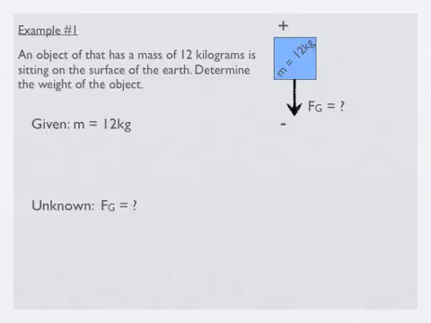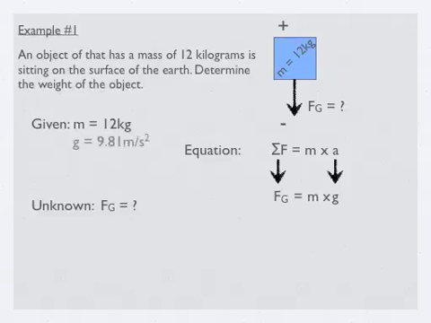Now, that doesn't seem to give us a whole ton of information, but we know that if we have a force, we can use Newton's second law, or sigma F is equal to m times a. From there, we need to make the relation that sigma F is Fg in this instance. We only have one force acting on our object, and it's just the force pulling down, so that'll be Fg. The mass isn't going to change; we already know that. But then the question becomes, what's the acceleration that we have to use? Well, the acceleration here in this problem is known as the acceleration due to gravity, or what we call little g.